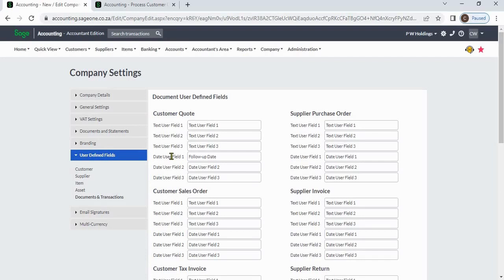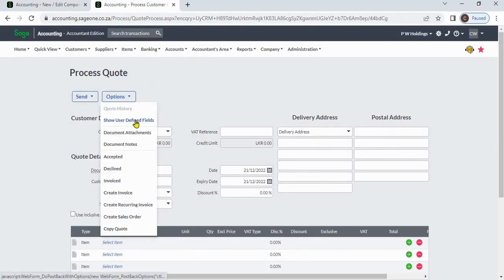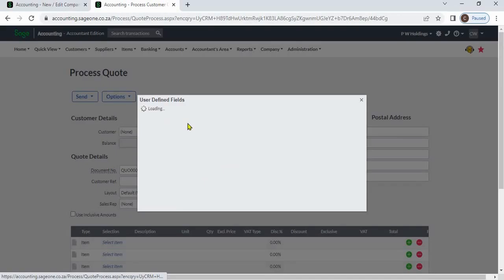For example, if you want to add a follow-up date to customer quotations, you can add a follow-up date by using a date user-defined field. After that, when you enter a customer quotation, go to option, show user-defined fields.